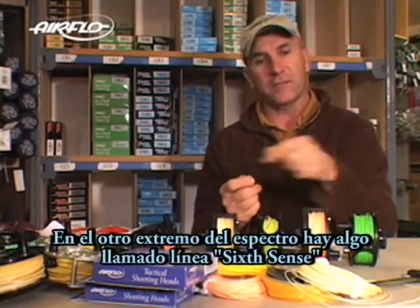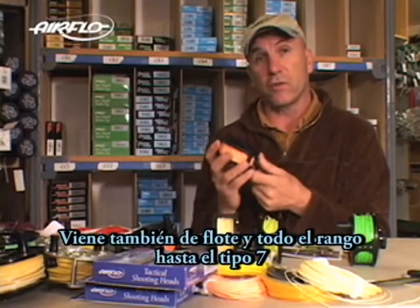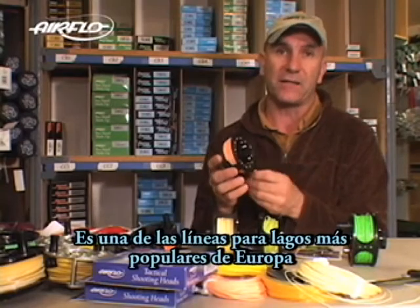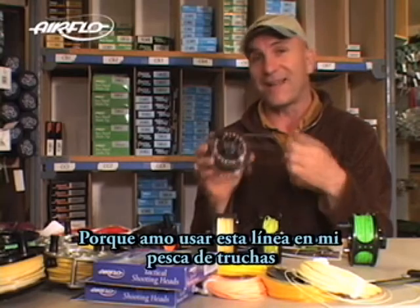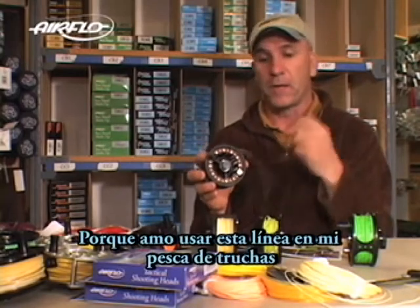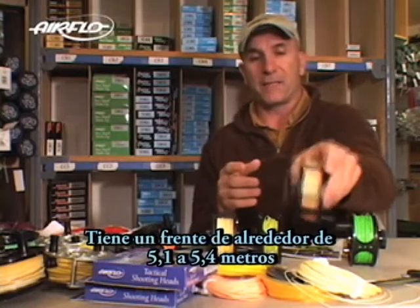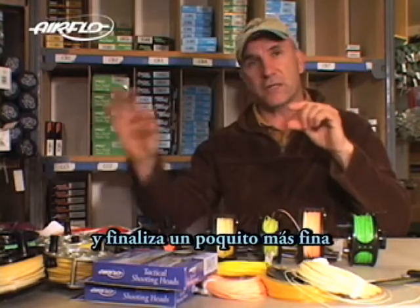At the other end of the spectrum is something called our Sixth Sense line. It comes also in floating all the way to type 7. It's one of the most popular lake lines in Europe. Well, it also has a home here for me because I love using this line for my trout fishing. What the Sixth Sense has is a longer belly. Instead of 35 feet like the 40 Plus, this one's all the way at the other end. It's 47 feet. It has about a 17 or 18 foot long front taper and finishes a little bit thinner.